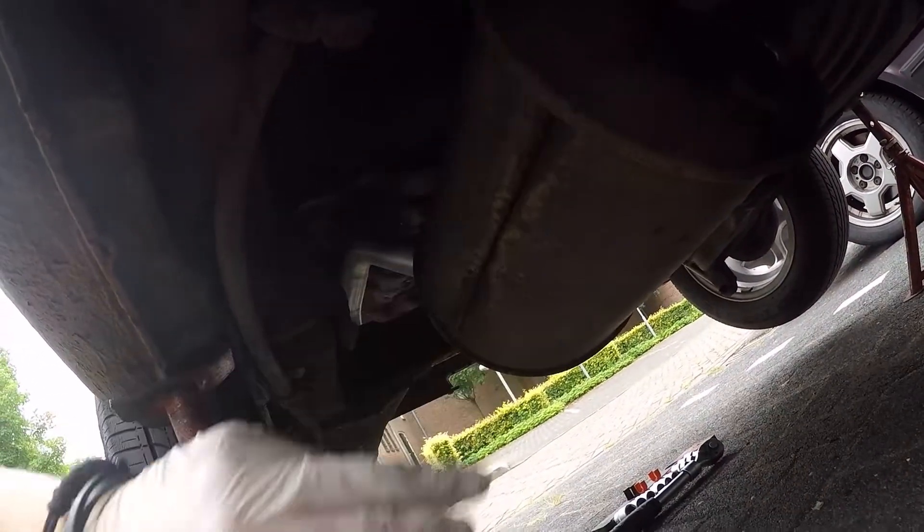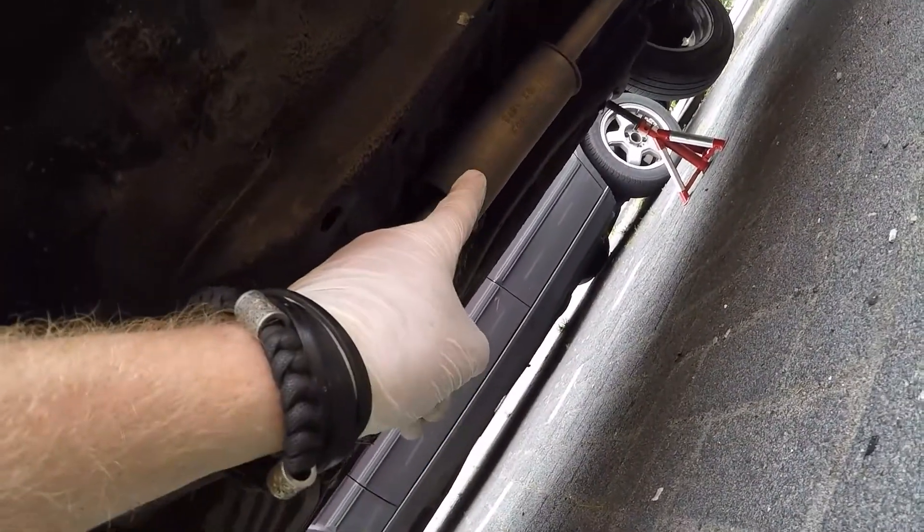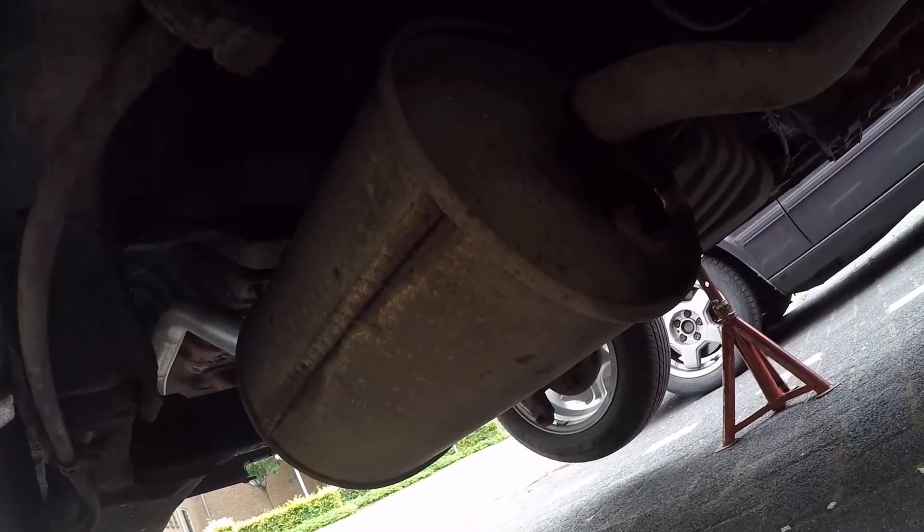My girlfriend was complaining she wasn't really hearing the car as much, which was annoying for her because she learned to drive in cars like the Volvo, BMW, Celica, Civic, CRX — and they all had different exhausts because I like engine sound. I don't need a car that's illegally loud, but I want a little bit more than OEM. Especially with a small car like this, you barely hear it and really need to watch your RPM gauge. She wanted a little more grump to it. Since this is just the rear muffler and there's only a little middle box, we're gonna go straight pipe — the car is basically saying it doesn't want this muffler anymore.